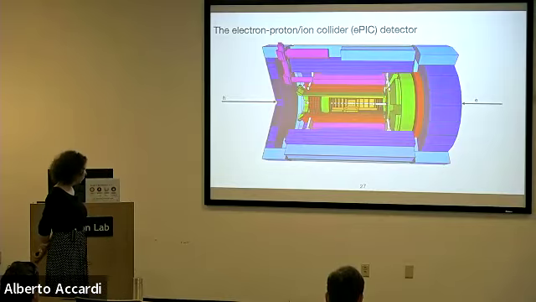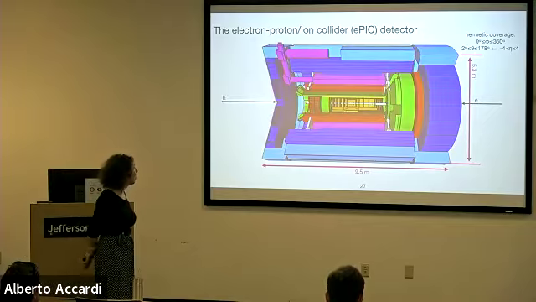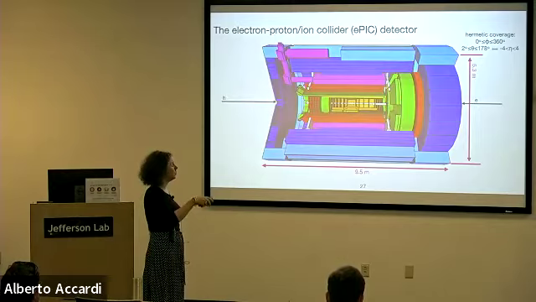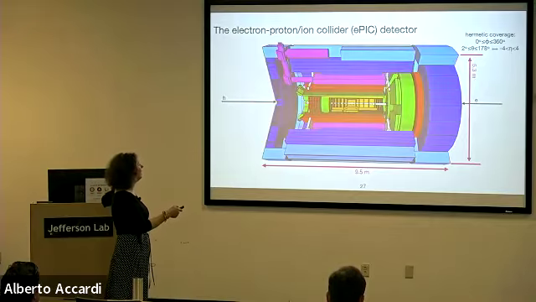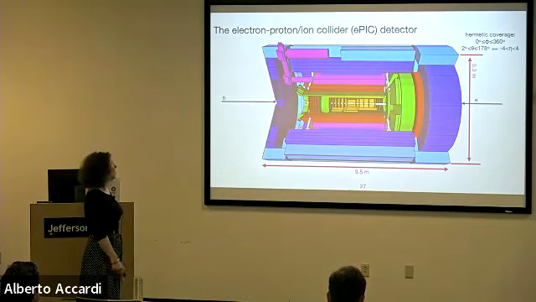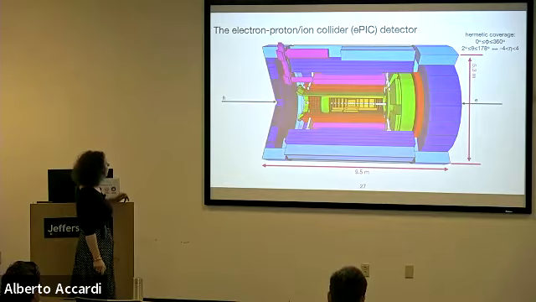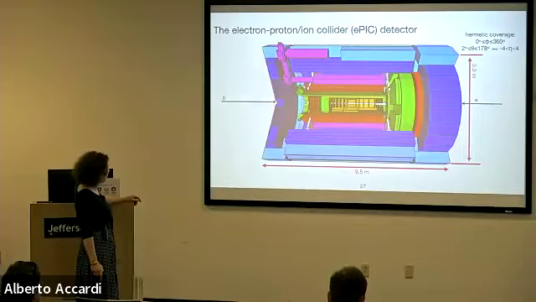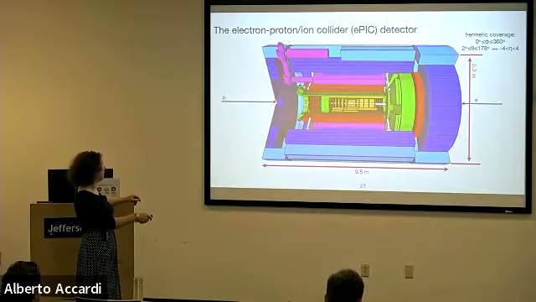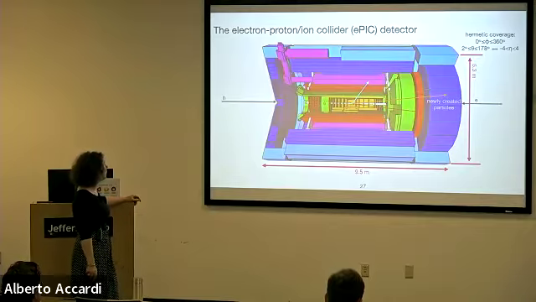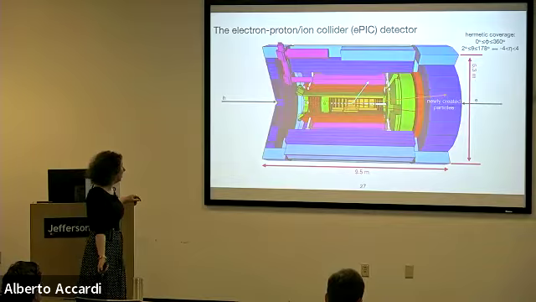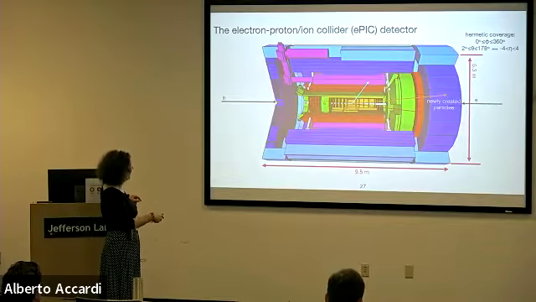The central barrel at least will be like 10 meters long and 5 meters in diameter. It will have full coverage in phi angle, and a coverage in pseudorapidity, linked to the polar angle of your produced particles, going from -4 to 4, which corresponds to a polar angle between 2 and 180 degrees. The hadron beam enters from the left, the electrons enter from the right. They will collide in the middle, and then a whole series of newly created particles will have to be detected in addition to your scattered beam electron.